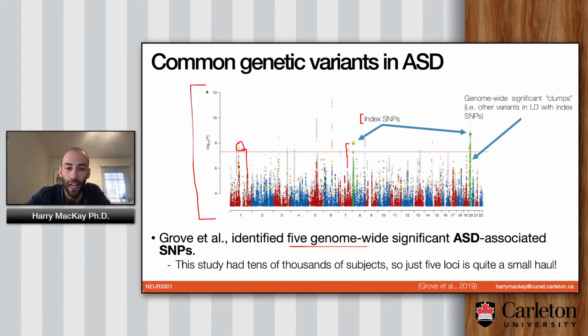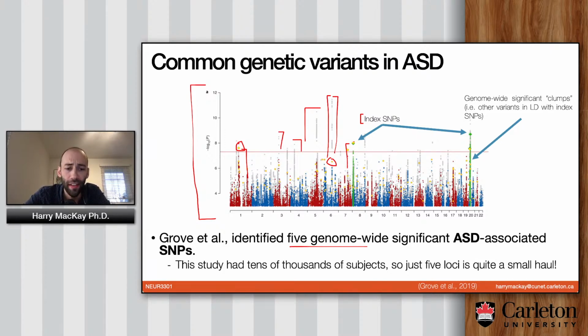They plotted, just for comparison's sake, correlated traits like educational attainment and depression and so forth. They plotted those in gray. So these gray points are not from ASD, but they're from traits that are correlated with ASD in terms of their genetics. And you can see that SNPs that are highly associated with ASD also happen to be associated with other neurodevelopmental phenotypes like educational attainment and schizophrenia. So it points to somewhat of a common underlying architecture of disease in a sense, or of phenotype.